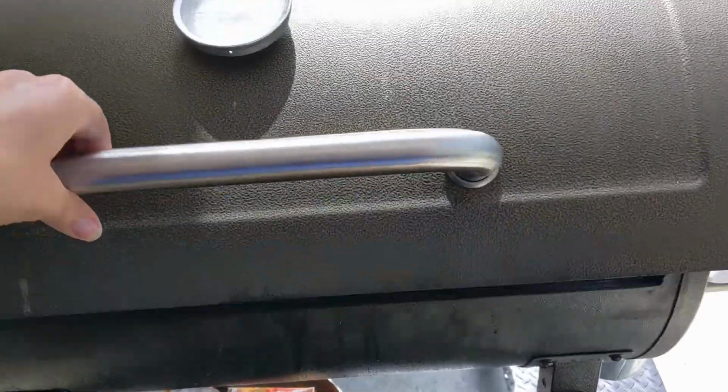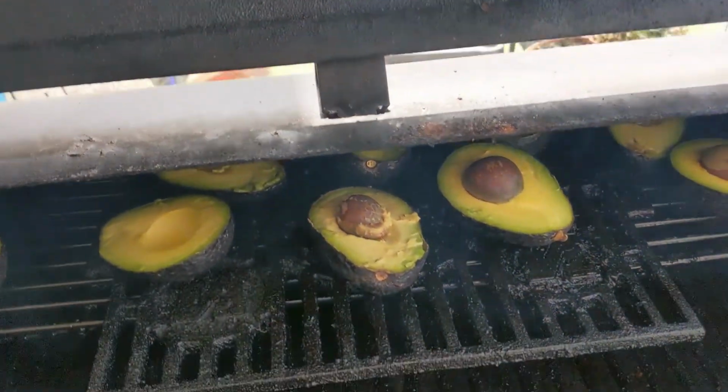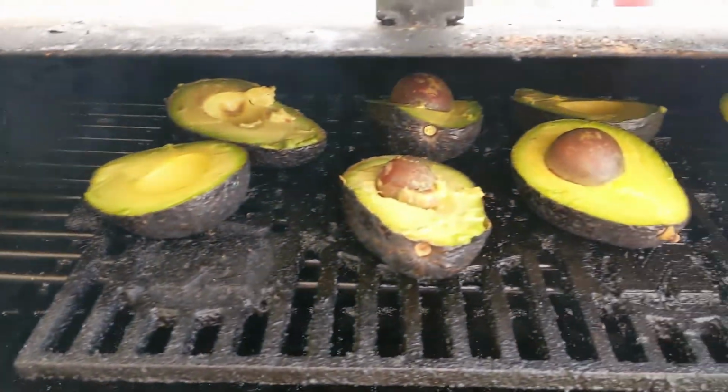All right, here we have avocados on the smoker. This is new for us, but we're trying it out. See how they look in a little bit. All right, so we have successfully smoked our avocados, and I'm pretty excited to see what that's going to taste like. We'll definitely give you a review of what it tastes like at the end.